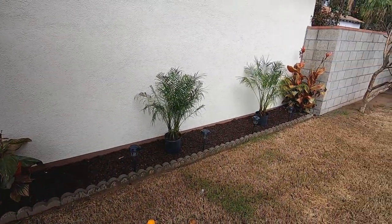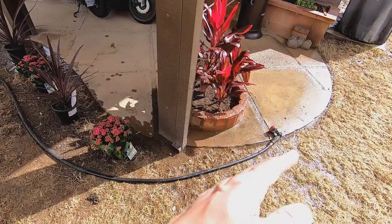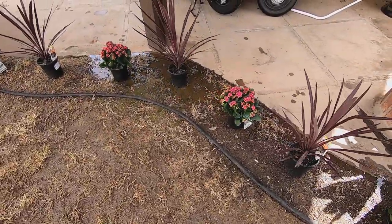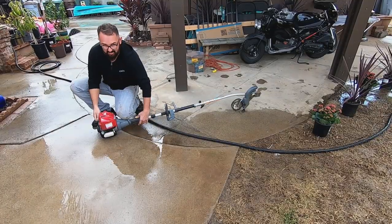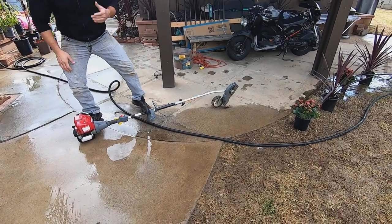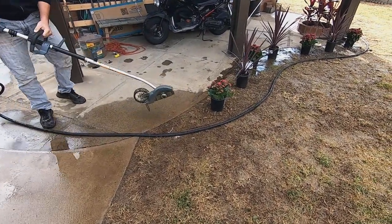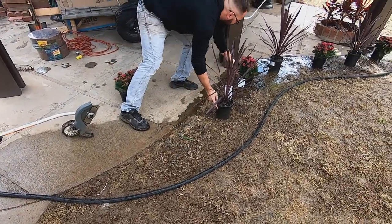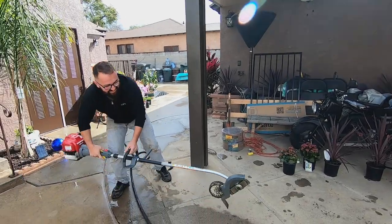So here we go. This is how it's gonna be. Doesn't look like much now, but I'm gonna edge this up with my edger. And then I'm gonna fill this in with the plants, but right now I'm getting an idea of how I want it to be. There's hope for you.